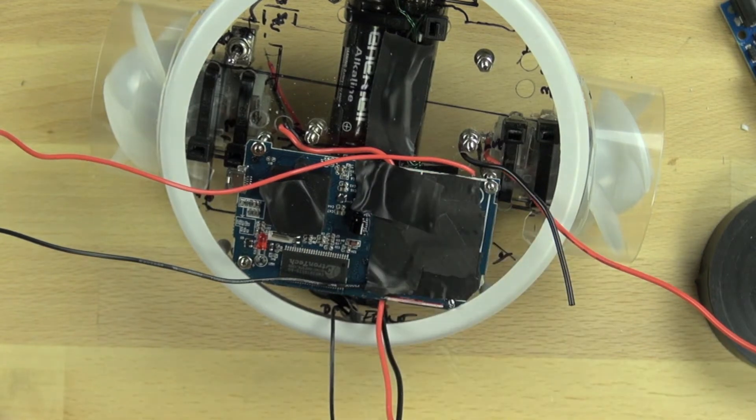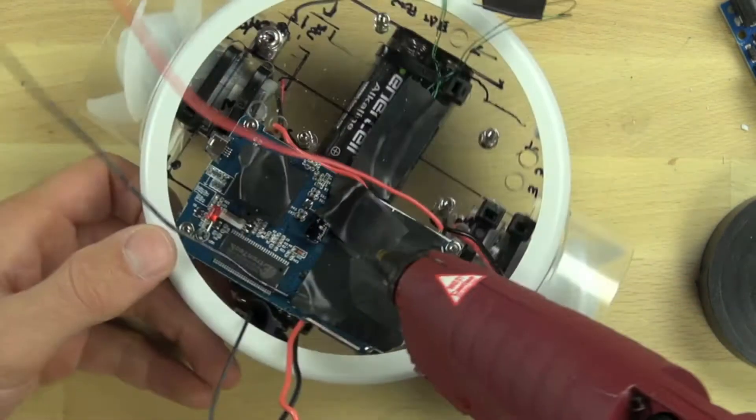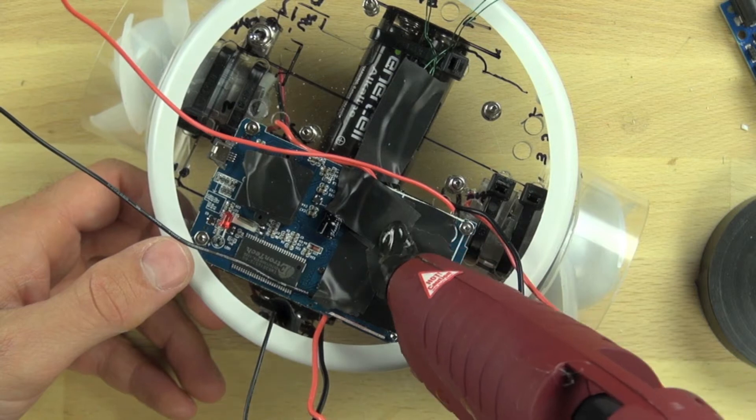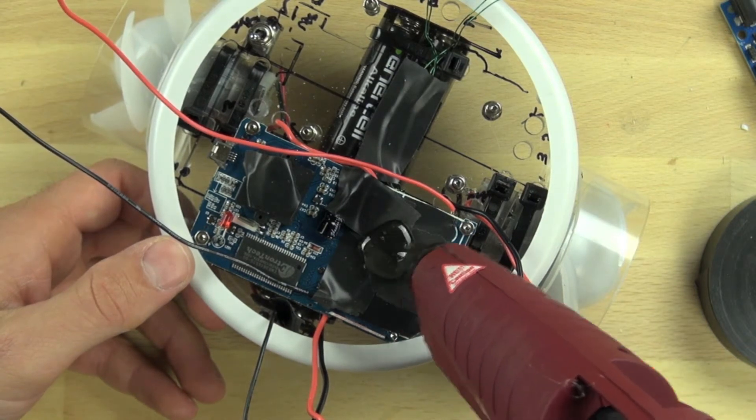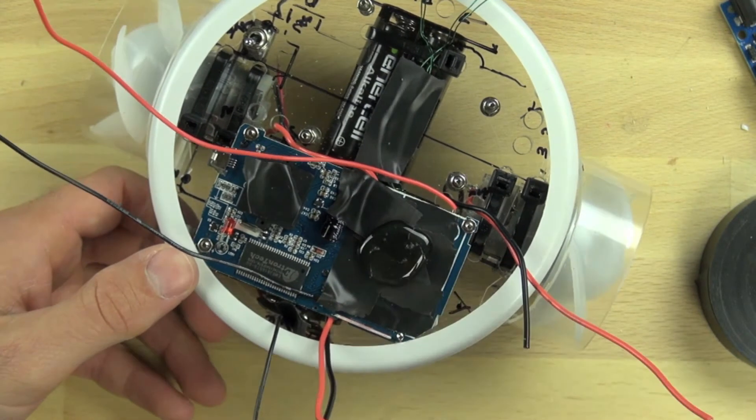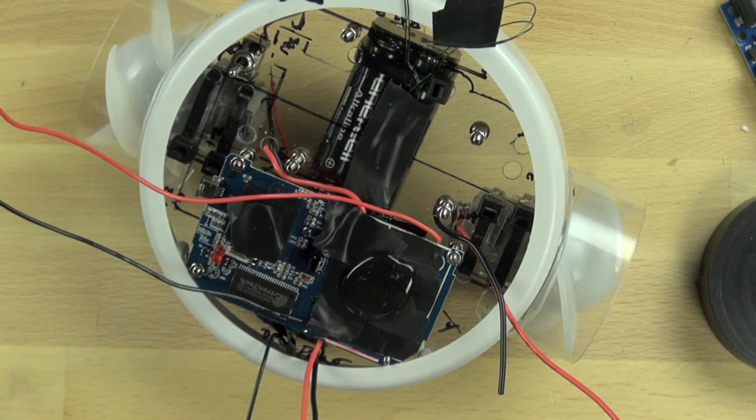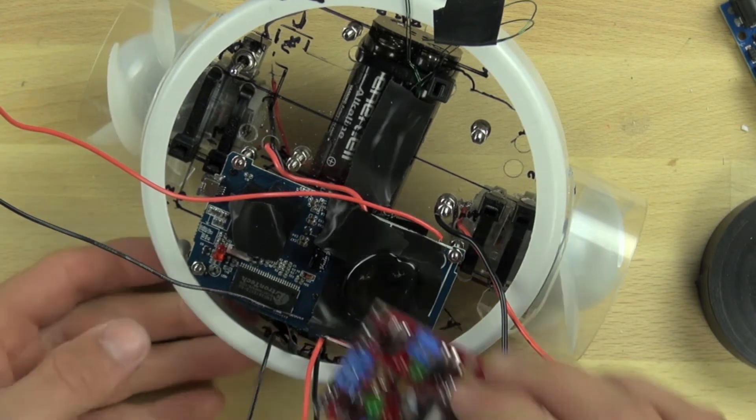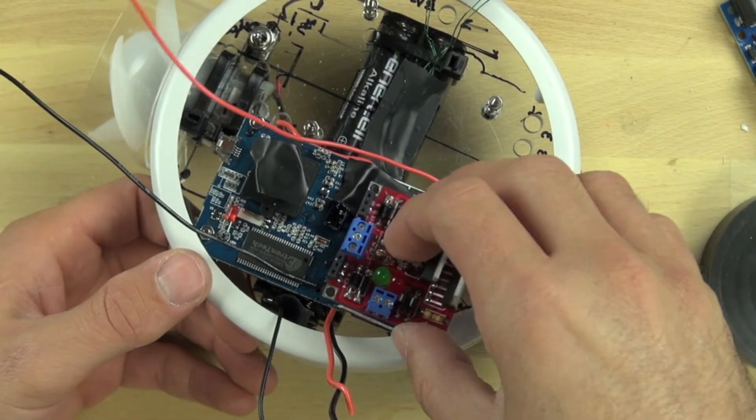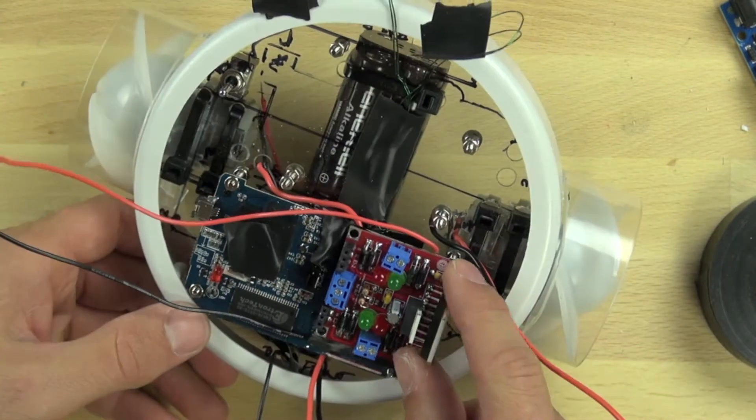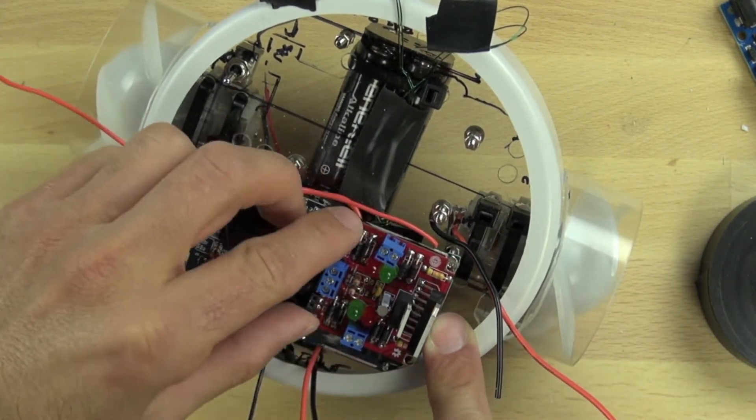What we're going to do is take our hot glue and squirt out about three-quarters of an inch in diameter blob of hot glue. We'll let it sit there for just a few seconds, about 10 or 15 seconds. That'll allow it to cool just a little bit. When it cools it gets a little stiffer, so it provides a little more of a cushion between the camera and the bottom of the L298 once we install the L298.